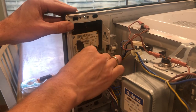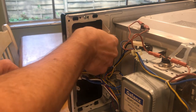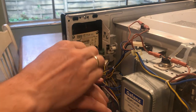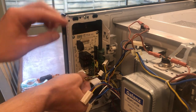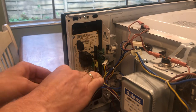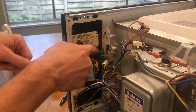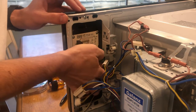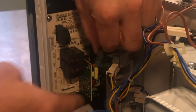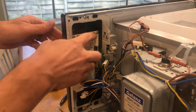I'm gently pulling these two connectors off. There are two more connectors: one up here has a little tab you need to depress in order to get it off — be careful not to pull too hard or you'll break it. The bottom also has a tab so you can slide it off. Now with all those off, there's one more thing to check: this ribbon cable. You want to inspect it — mine is in good shape. These can slip out. There's a clip you just pull up and the ribbon should pull out easily.